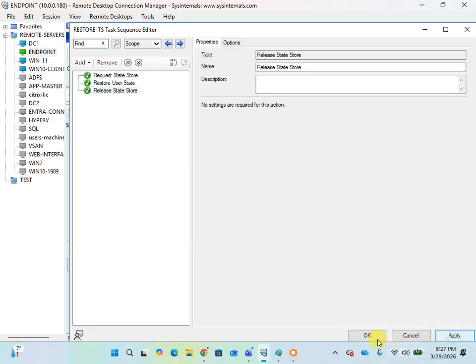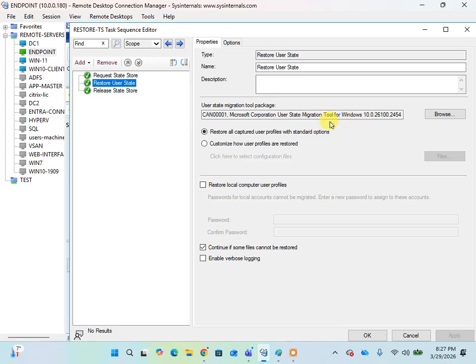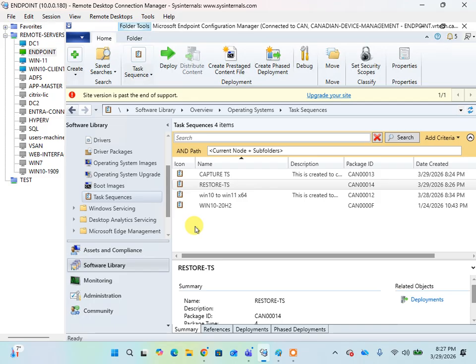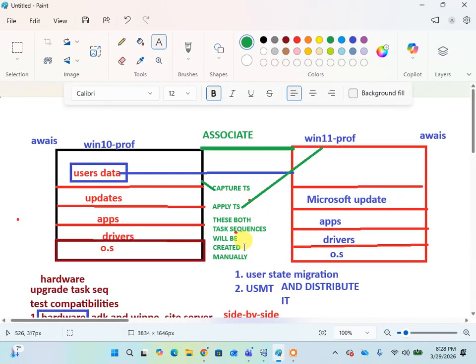Please double check, did I give him this? All good, we're good, perfect. This second option was for restore, where you can also do the local IDs and so on of the machines. Okay, that's it. So if you look at our diagram, we understand spick and span, simple, side by side.